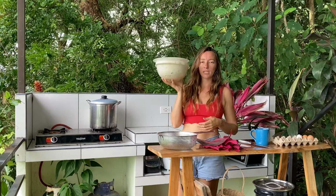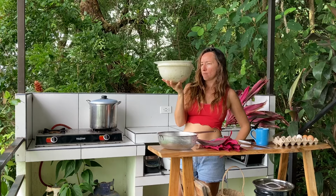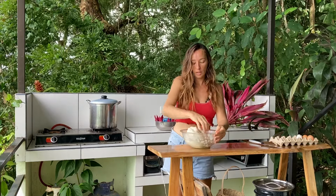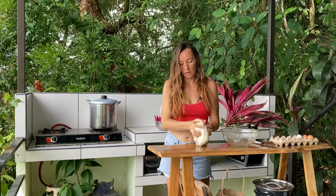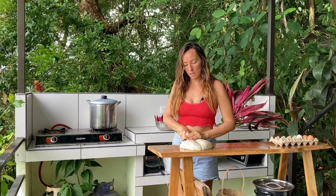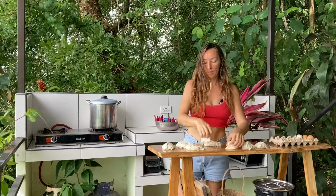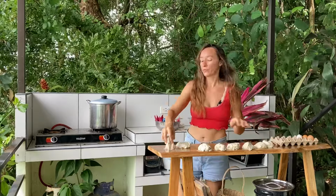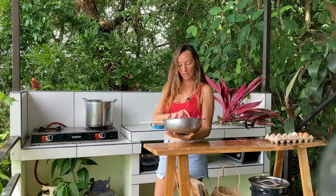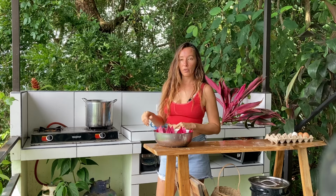Maybe it was all that yeast I added. We're only 90 minutes into this rise and it is massive. Just punch out the air. I'm gonna do 8, so there will be a center one and then 7 around it. So I've got 8 little buns and I'll show you how I do this. It looks beautiful. And I'm going to let these rise for another half hour.